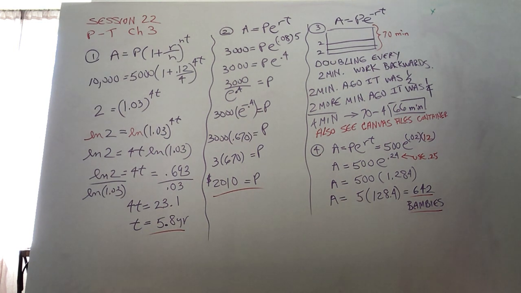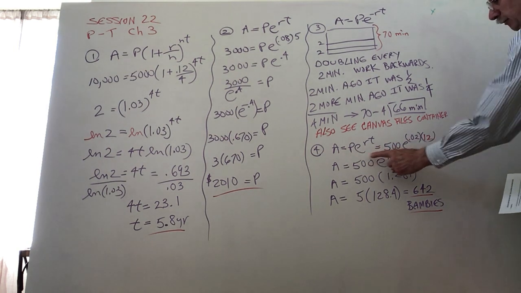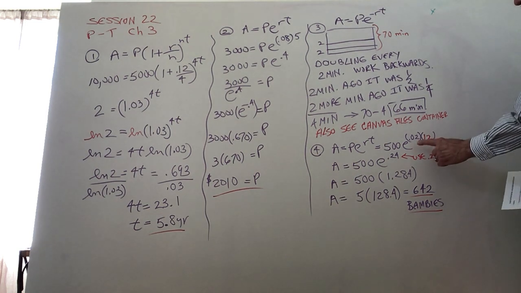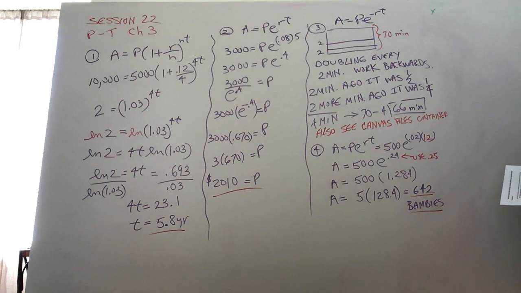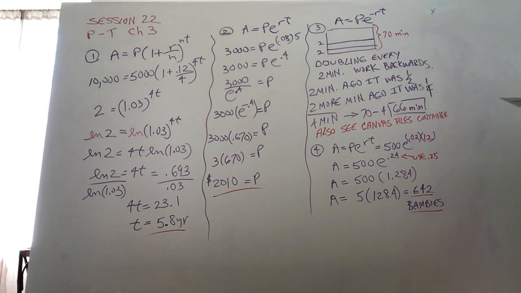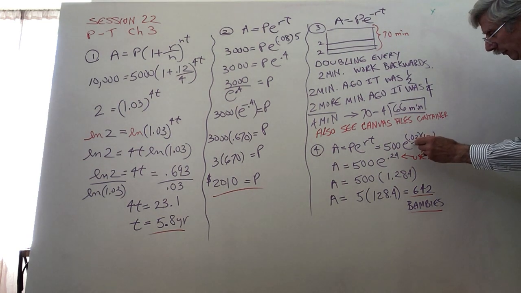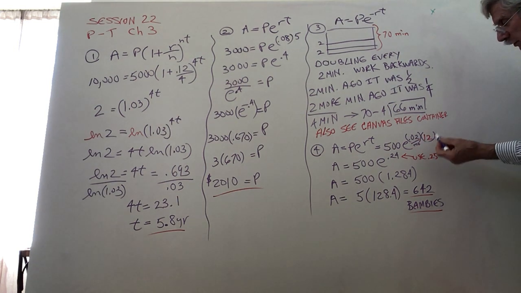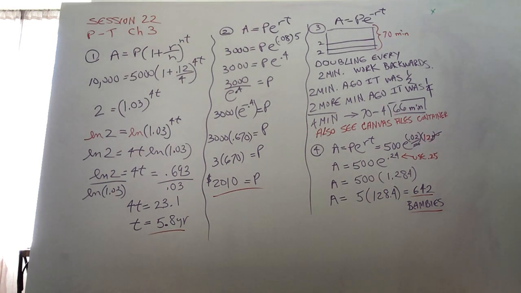Because this is a continuous situation, in fact, I'm asking you to use the exponential growth formula anyhow. The PRE formula is what's used, and we're talking about presently 500 deer, and the e to the r, the rate is 2% per month here, so 2% is 0.02, and notice I mentioned 2% monthly. So actually, if you said 2% per month here, the reason that the 12 is used is because we're talking 12 months. Normally we talk about it in years, but if you put the months there, the months will cancel, and then we're left with 0.02 times 12.